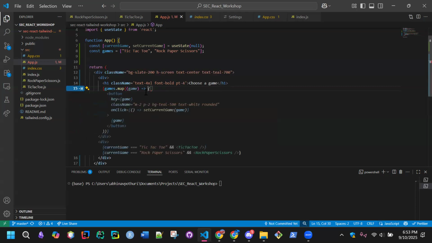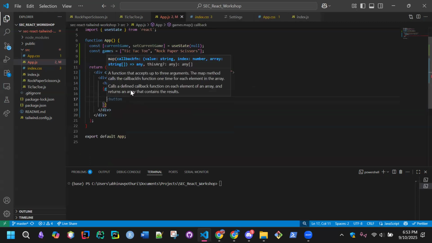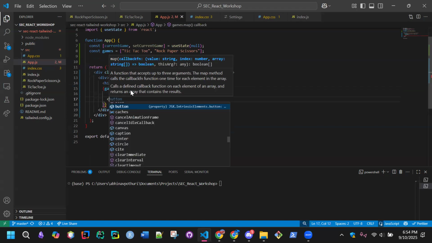But what you're going to do is inside games.map in JavaScript, that's basically like a for each loop that you'd find in Python or C++, if you're more familiar with those. So for each game, you're going to have a function, and then that function is going to do something for each game, right? So for each game there, I'm going to create a button.